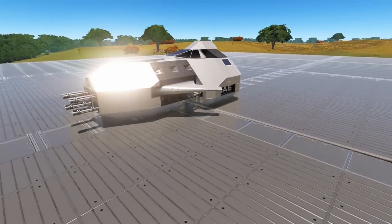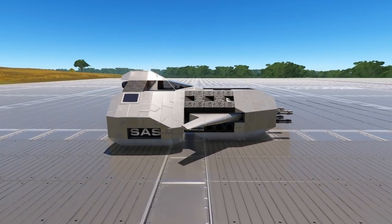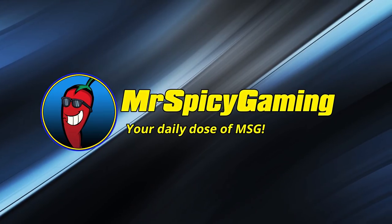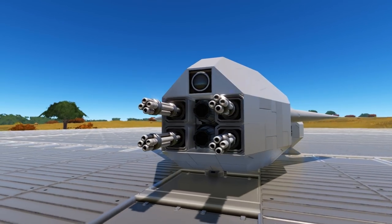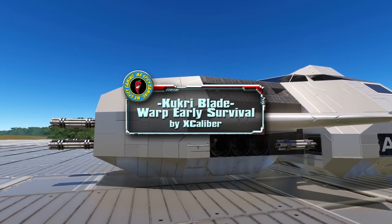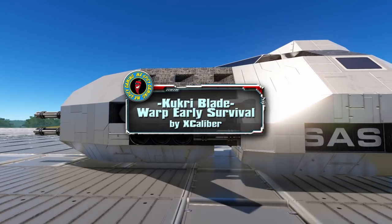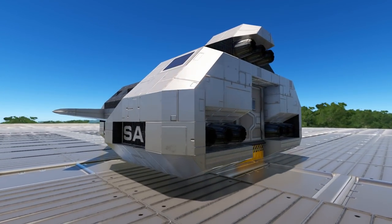Join me as we take a look at the Kukri Blade Warp Early Survival Small Vessel. Today's design is the Kukri Blade Warp Early Survival Small Vessel. This comes to us from creator XCaliber and is one of two of his recent small vessel designs.